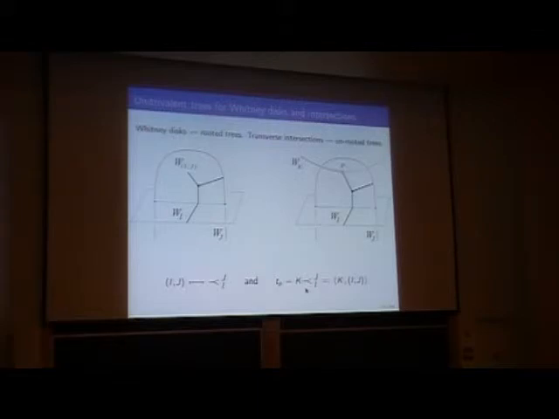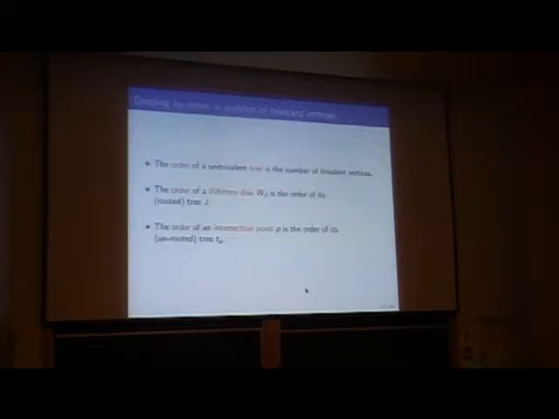Unrooted trees are sort of like commutators and unpaired intersections, you glue the roots together to get an unrooted tree. Okay, so then the grading of everything in sight corresponds to the number of trivalent vertices in the trees. That's by definition for trees, and then we have trees associated to our Whitney discs and intersections, so that tells us what order they are.